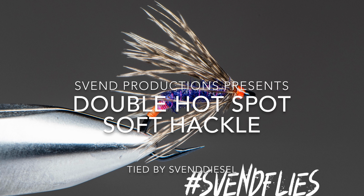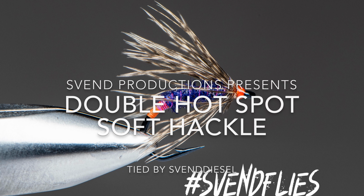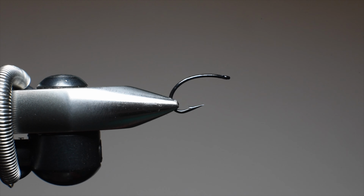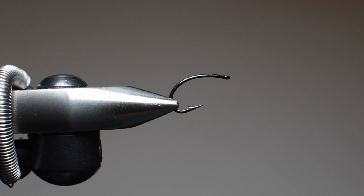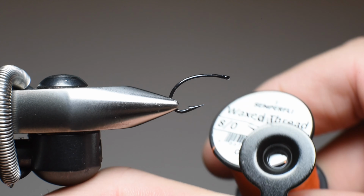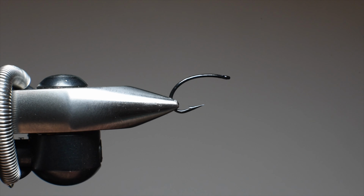We're going to be doing a double hotspot soft tackle today. The name explains it all. We're doing two hotspots, and it's a soft tackle. We've got a stealth hook in the vise. This is a size 14. I usually fish them in sometimes 10s, but 12s and 14s. We're going to be using some Semperfli Waxed thread. This is an 8/0 in orange.